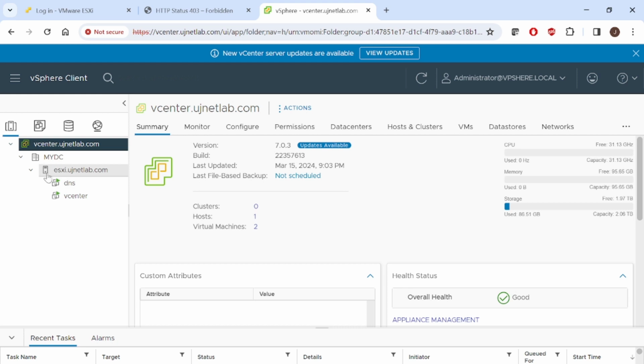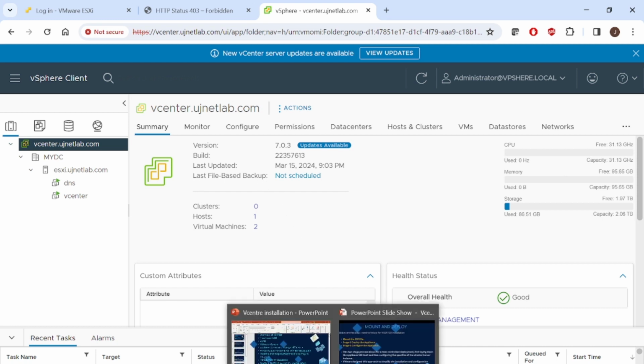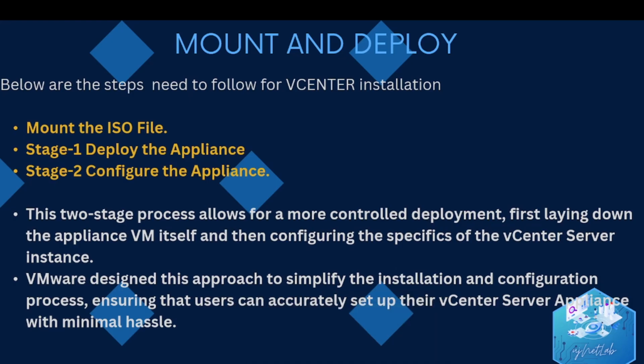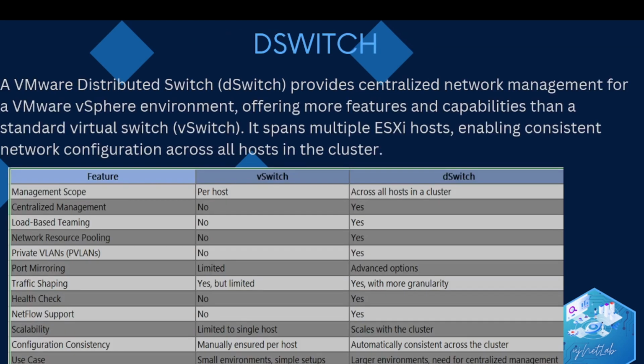In this tree, I can have multiple ESXi hosts, and multiple VMs under each ESXi host, and that will be managed from the vCenter. All right, so now the installation has been done. We finish this part. We have the configuration and we started.